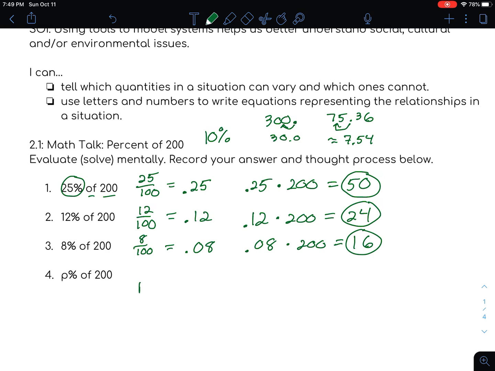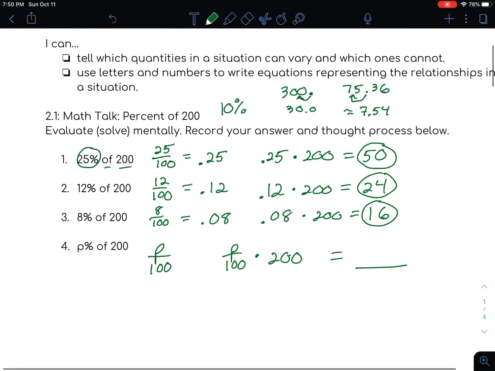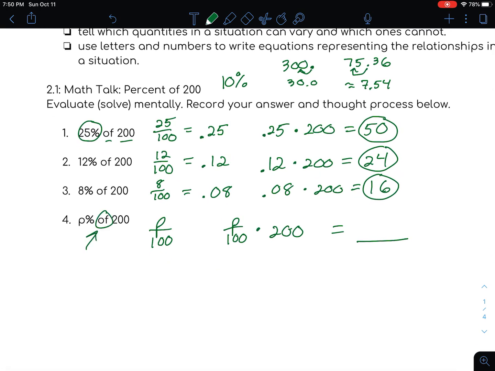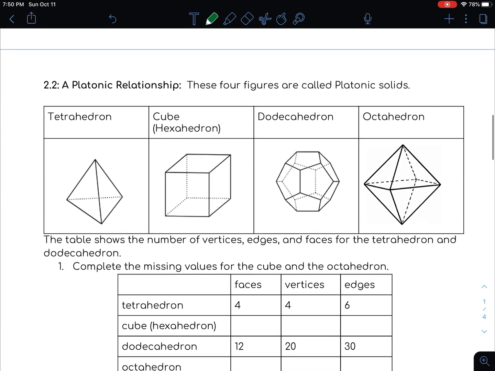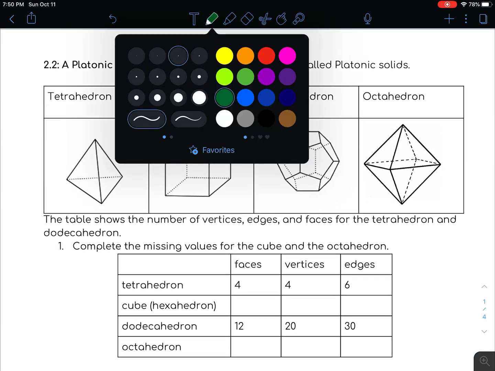So if you have any percent, let's just say p percent, really what we're doing is taking whatever that number is out of 100. So p percent of 200 would simply be p over 100 times 200. And that would give us our number. All right, when we take p divided by 100, we would get a decimal, whatever that hundredth would be. But what we're doing is we're taking that fraction out of 100 and multiplying it times the number. So when you see of, that word really means multiply. Okay, so we'll consider that as we go through some of the problems a little bit later on.